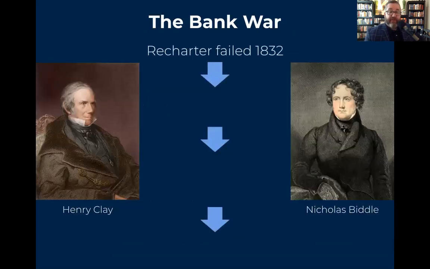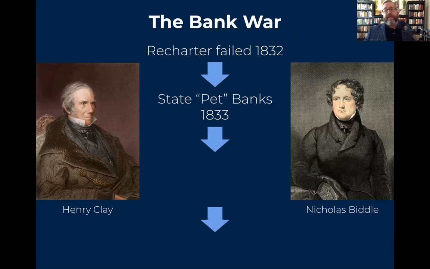And so we see that Third National Bank failing in 1832, and Jackson is going to set up these pet banks in 1833, these individual state banks, the State Bank of Kentucky, State Bank of North Carolina, State Bank of South Carolina. And if you really look at it from theory, it sounds pretty good. Like, local banks can address the issues of the local farmer. Local farmers can go to their local bank and borrow.